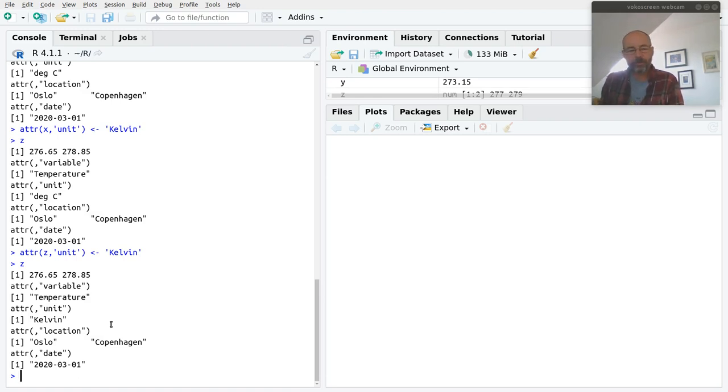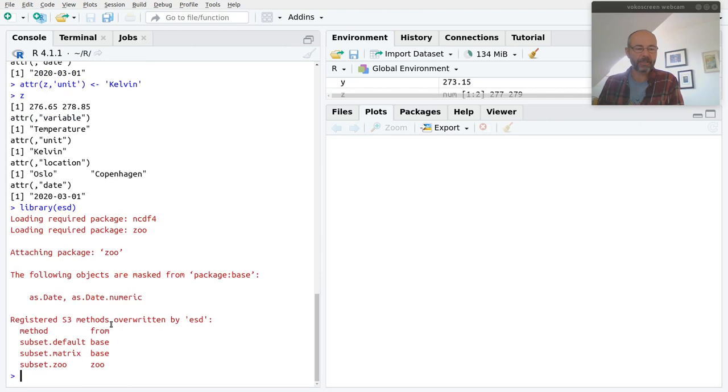So we make use of this principle in our tools when we analyze climate data. We have made this R package, a tool available on GitHub called ESD.